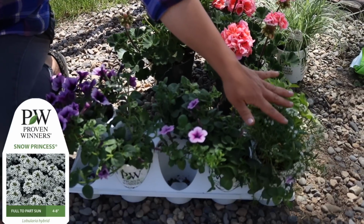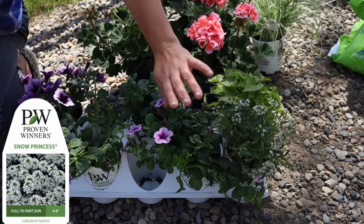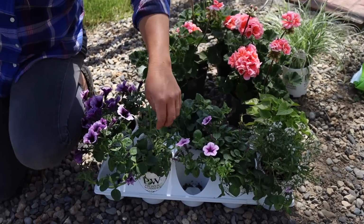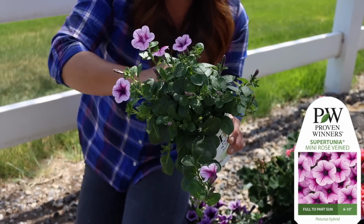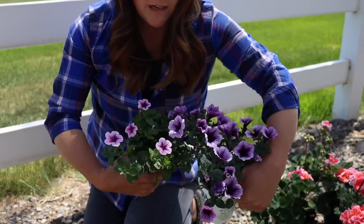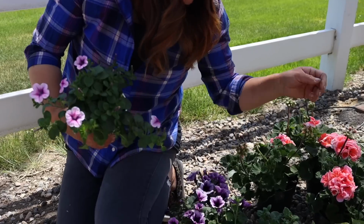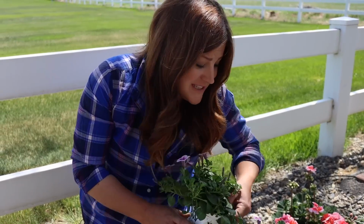Then we've got Snow Princess Lobularia, which we'll plant today, and it'll last all the way through frost, like probably till Thanksgiving. This is a Super Tunia Trailing Rose Veined. It was formerly called a Mini Rose Veined. So this will behave a lot like the Bordeaux, but it's got more of a pink tinge to it. And then, yeah, that was the last one. So lots of plants. It's going to be gorgeous, I think.